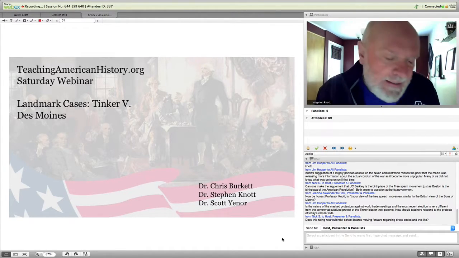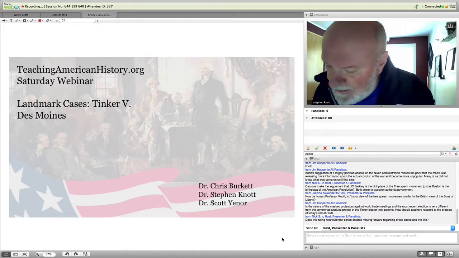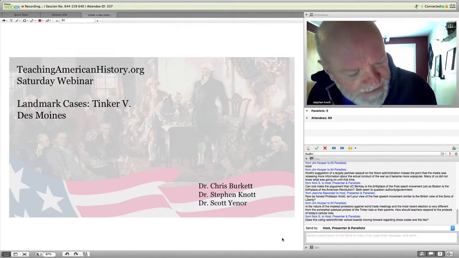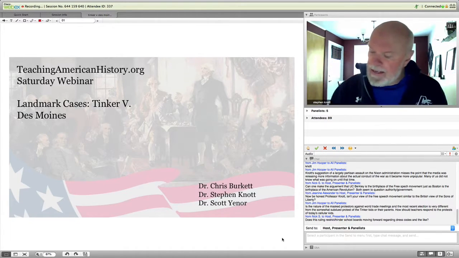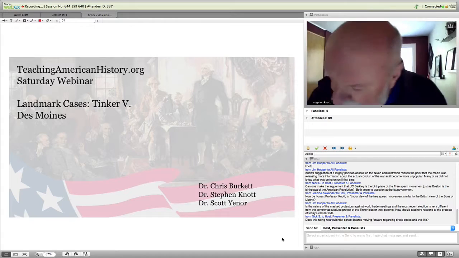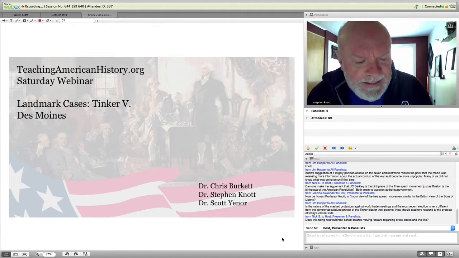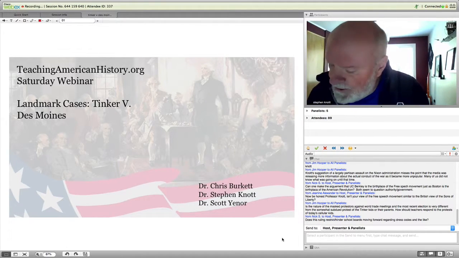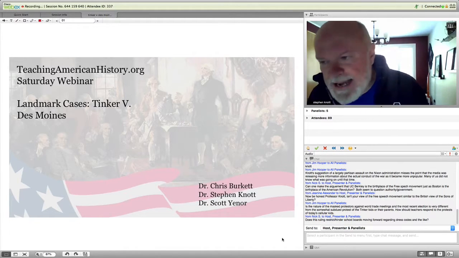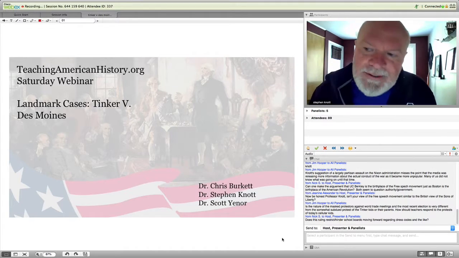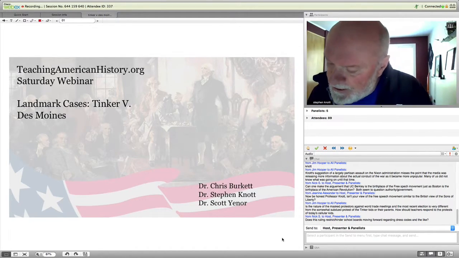I know he's constantly portrayed as the founding father who was the great civil libertarian, but I think that's a bit of a myth. I mean, there are plenty of examples of Jefferson, including when he was president, urging state governors to go after Federalist newspapers who were critical of the Jefferson administration.